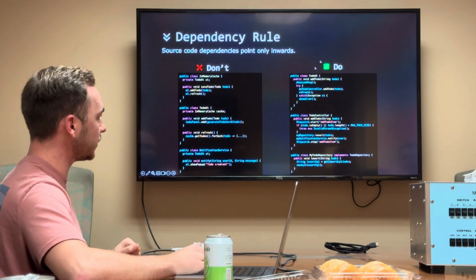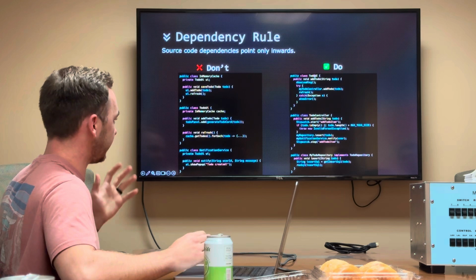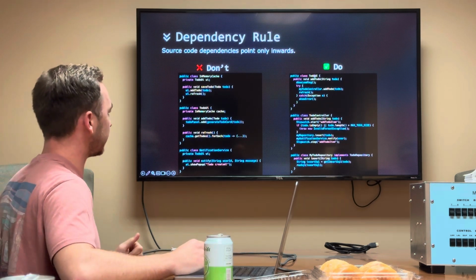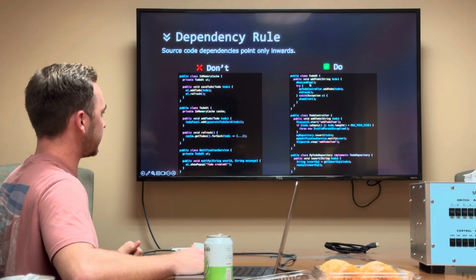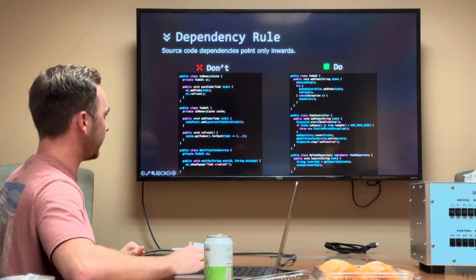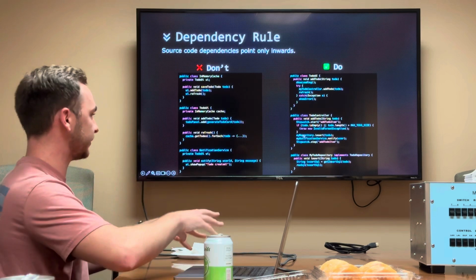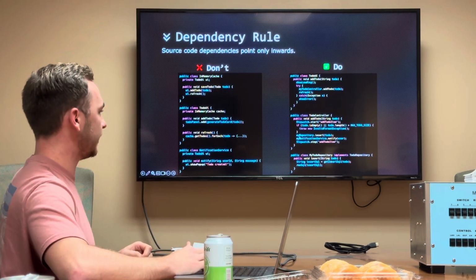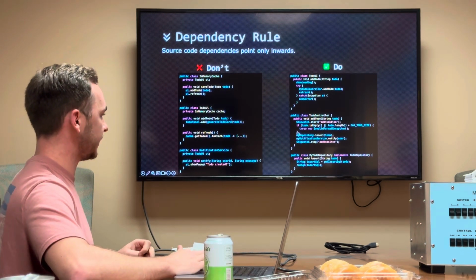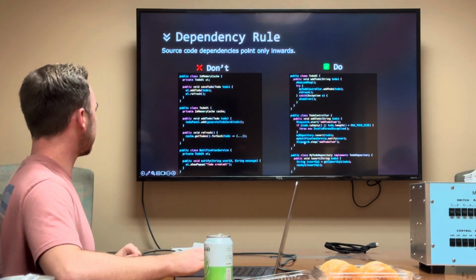Whereas on the other hand, what we do want is, just like before, and I think this is actually the exact same thing that I showed earlier, where the UI doesn't depend on a specific implementation of something. The UI just has a controller, and the controller doesn't depend specifically on an SQL repository. You can pass in any type of repository into the controller, and it's just going to call this interface and let the interface take care of the internal details. So that's what the dependency rule is.